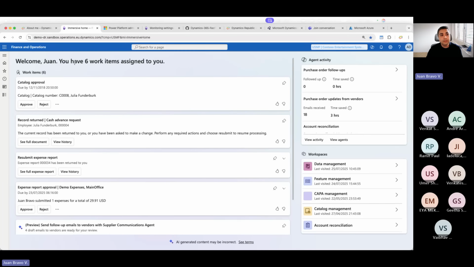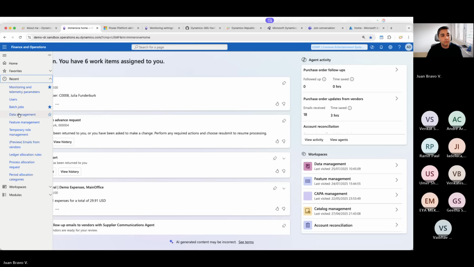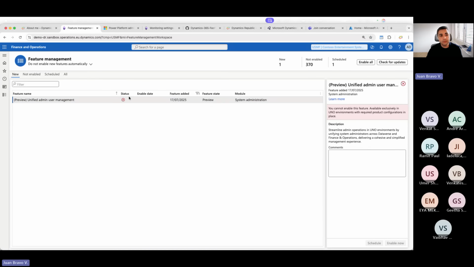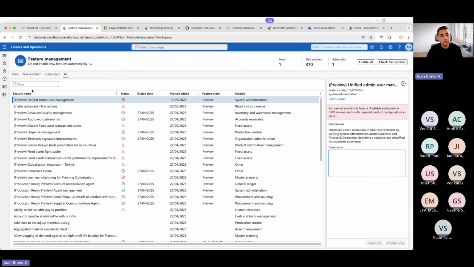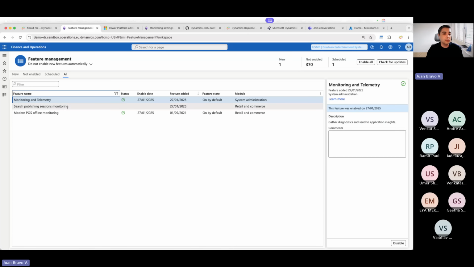So if we check from the feature management, this is version 44. The feature that you have to make sure is active is the following one: Monitoring and telemetry. But as you can see, this is on by default now in version 44, so you don't need to activate anything.